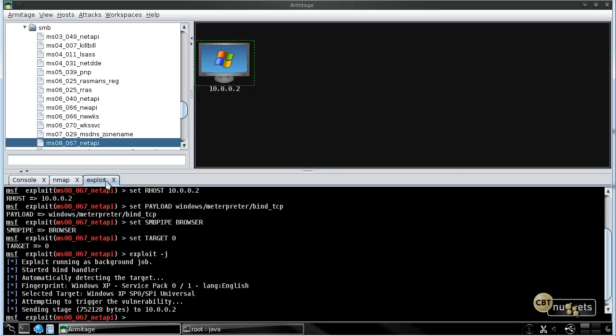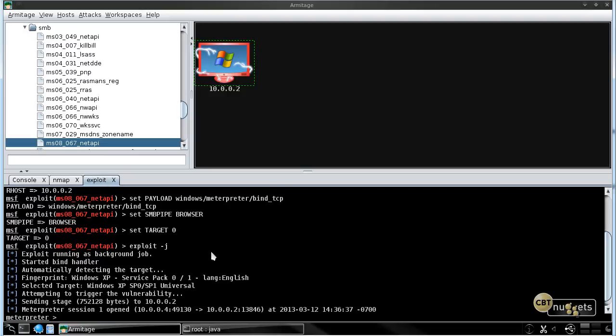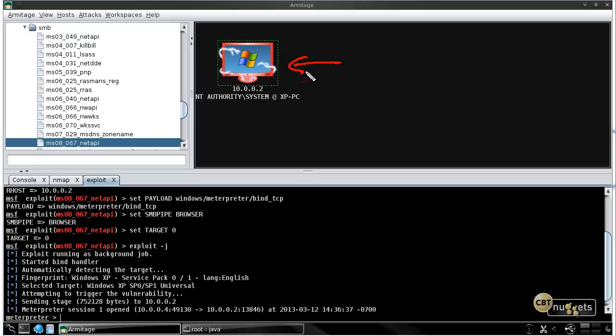The attack is going to open up in a separate window down here, and it's now succeeded. And we now have this thing called Meterpreter, which is a meta interpreter. You also may have noticed that this icon changed to red with lightning all around it to visually imply that this device has now been compromised with our exploit.